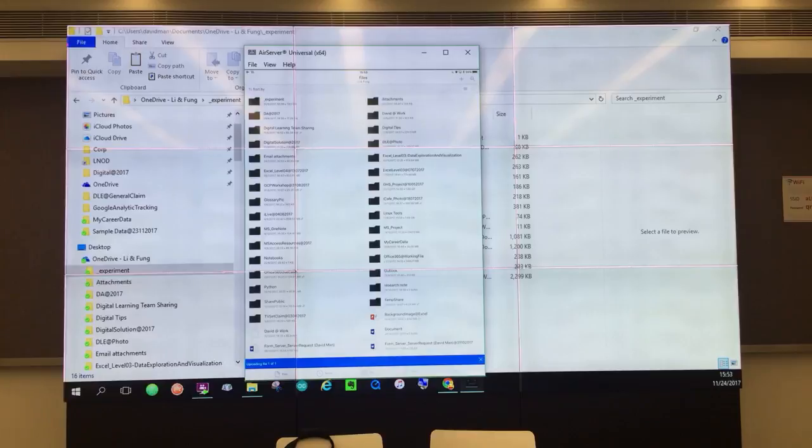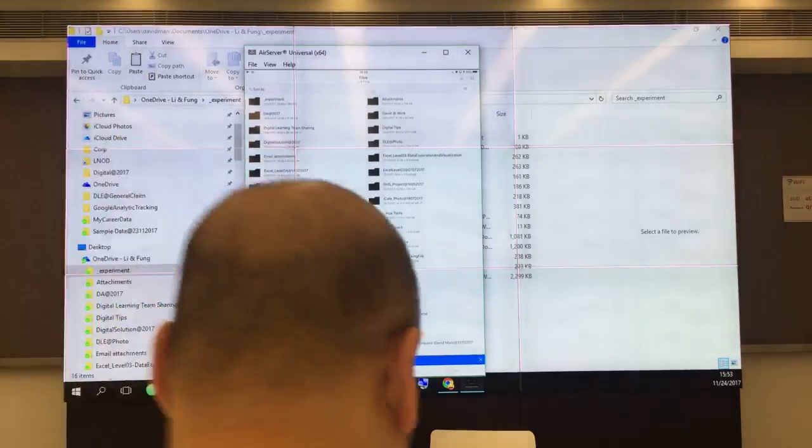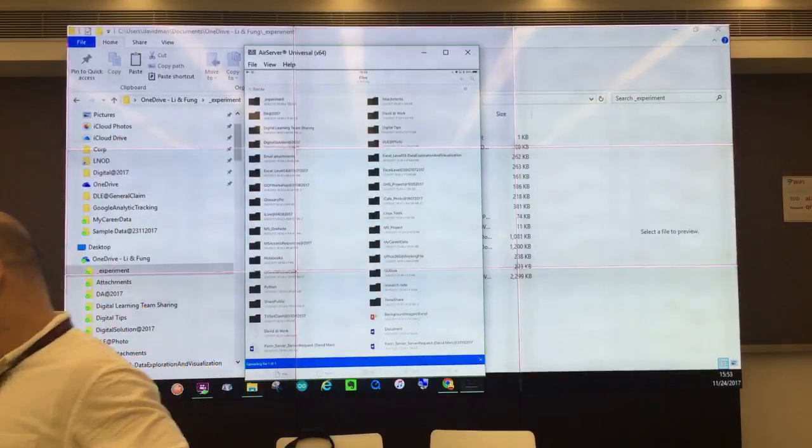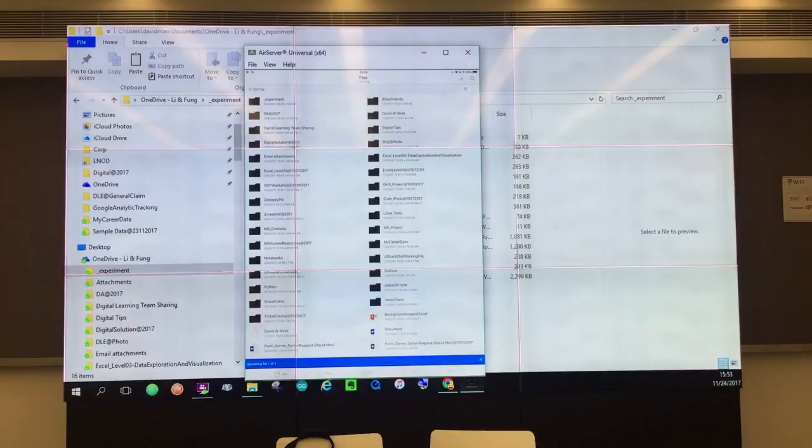It is much clearer. This is the function. And also, if you say, well, David, how about using the document scanner?